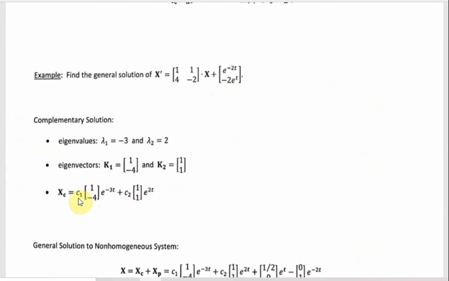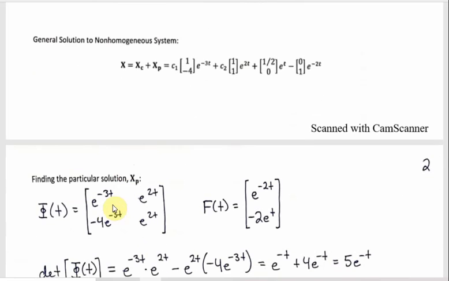So you could ignore the C1 and the C2 and just say, I want 2 linearly independent solutions to the corresponding homogeneous system, the one that the complementary solution would be a solution of. If you leave that off and then multiply this out, then one vector in phi would be 1e to the -3t, and then underneath -4e to the -3t. And if I scroll down, there it is. It's this first column right here.